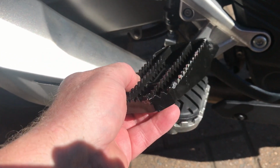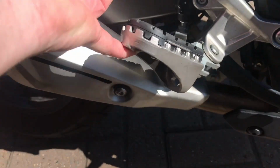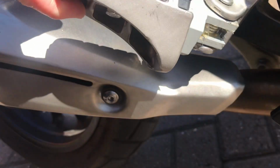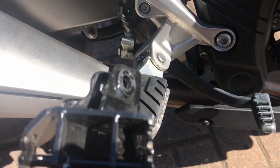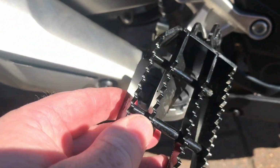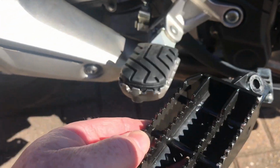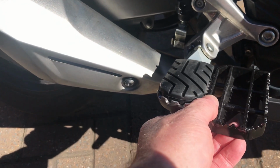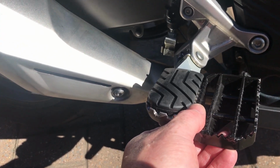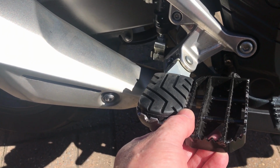And I think actually the quality's great. I don't think you could ever bust them. Mind you, the SW Motech is nice quality as well. All SW Motech stuff is really good. So the Rally Raid, I can't comment on them. I'm going to try them, but there would be no adjustment on these. These would just be at whatever height they fit, which in all honesty, looks a bit similar to the Motech ones on their lower setting.